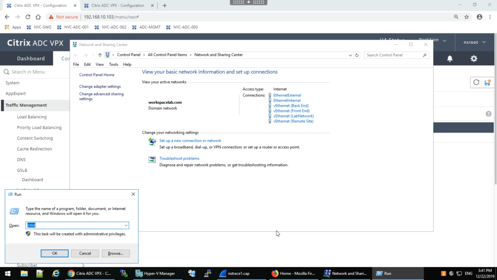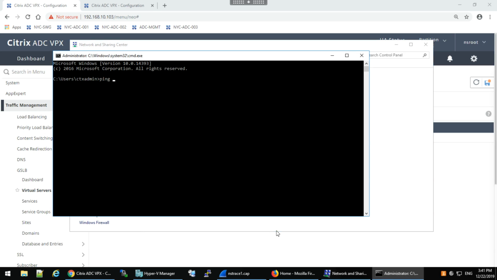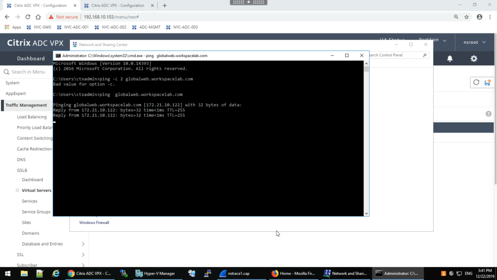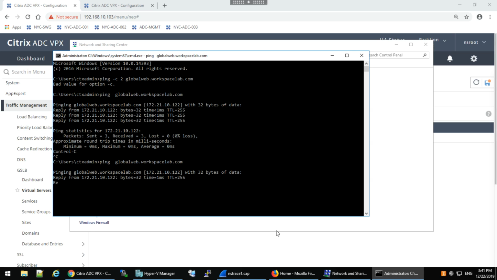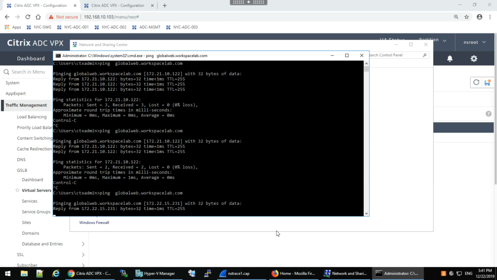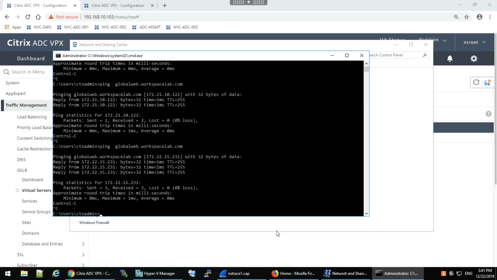Okay, now we will see from the command line, ping globalweb.workspacelab.com. Oh, wait, -c is not required here, right? Global web is resolving to 172.21.10.122 and 172.22.15.231.